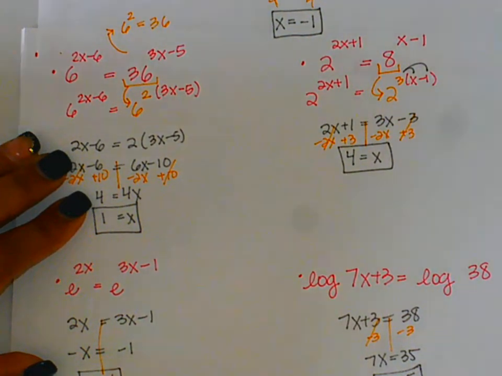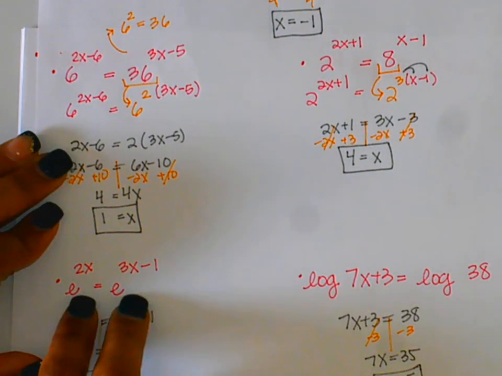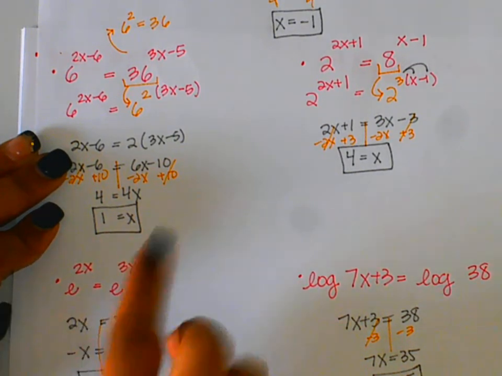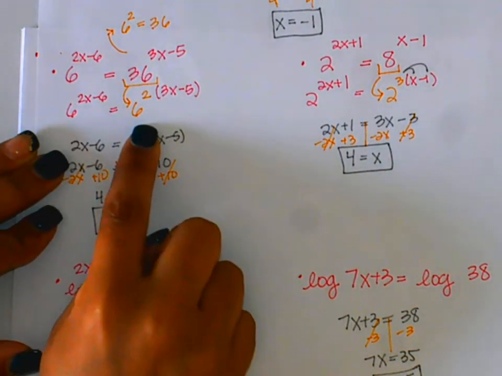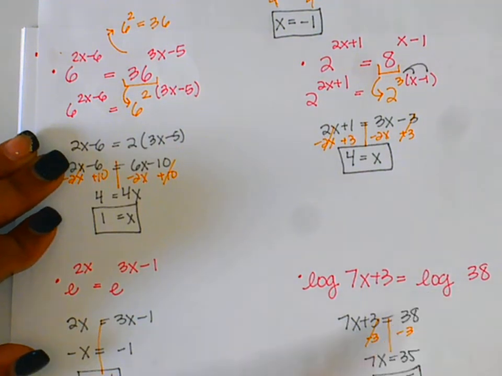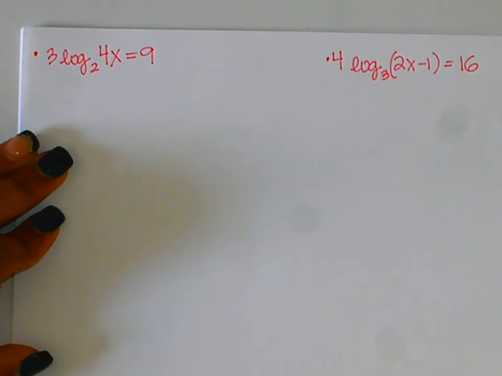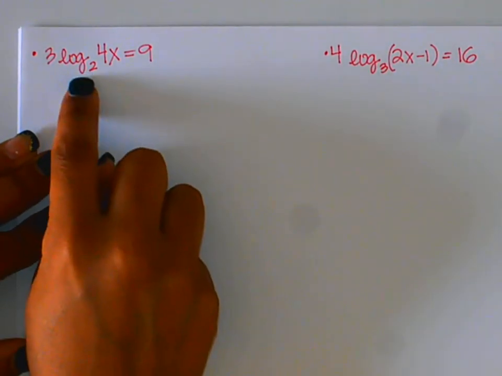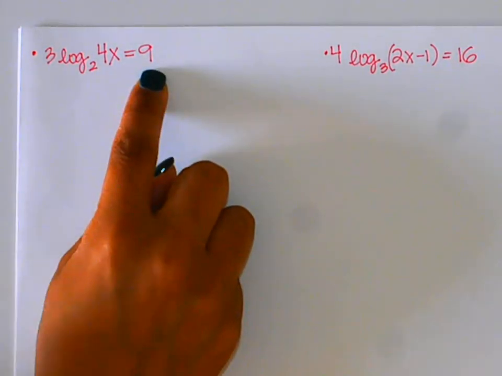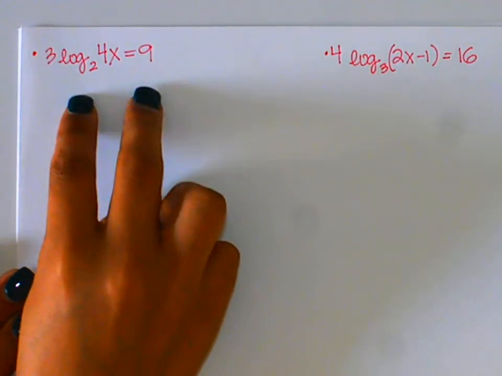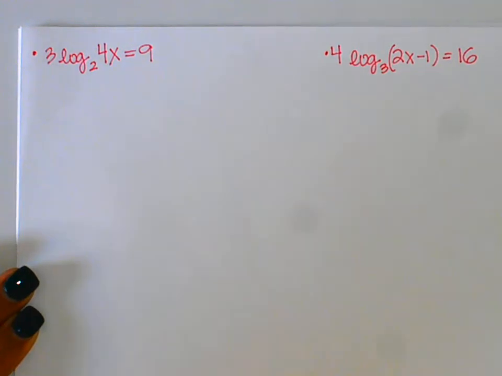Okay, so with these that we did, we had terms on both sides. So here we had x's on both sides, but we had e's and e's, right? We had a base of 6 and a base of 6, or we had logs and logs on both sides of the equal sign. But what happens when one side has a log and the other one doesn't? And we still have to solve for the x. So we can't set things equal to each other because this has a log base 2 and this is just a number 3. Same thing here, the log is only on one side. So these two can't equal each other if there's only a log on one side.